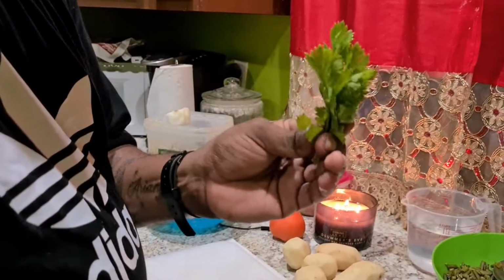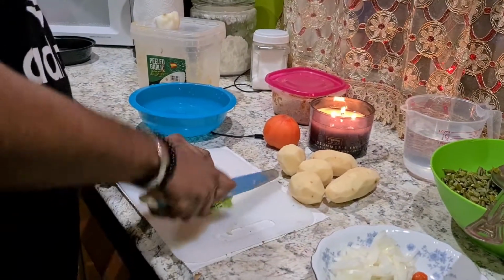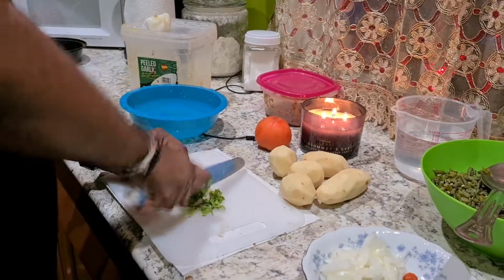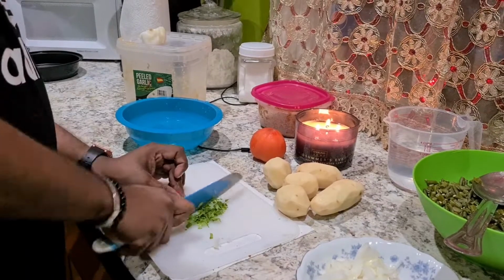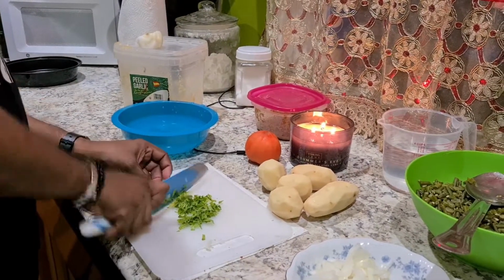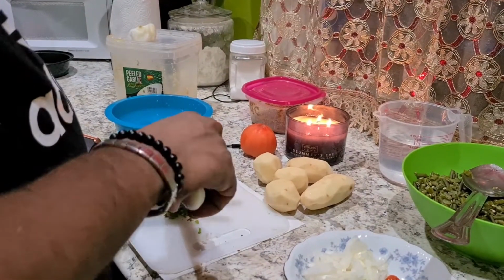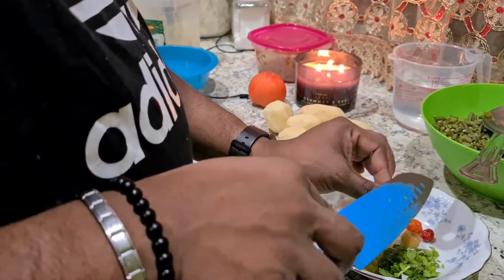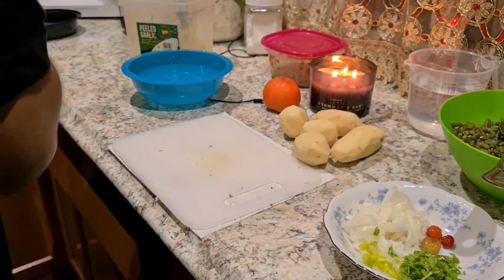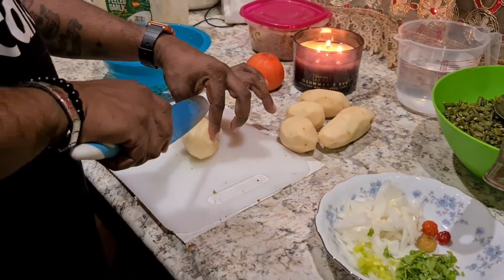So this is a celery. I like to use the celery in my food, and it's gonna give the food a good taste. Ooh, it's fresh. And it's fresh from the garden too. Soft music going on in the background. I don't wanna play it too loud. So now I'm gonna chip my aloo now.